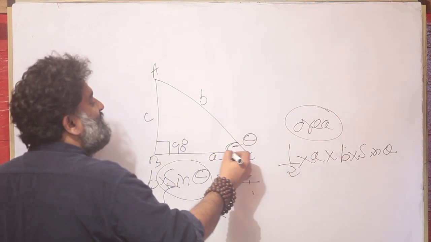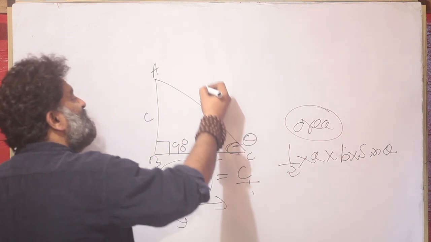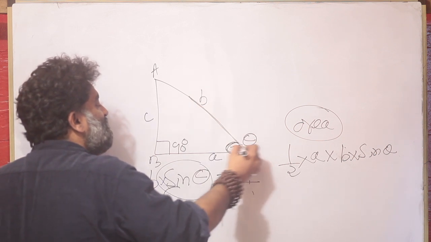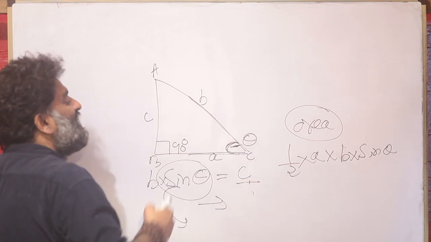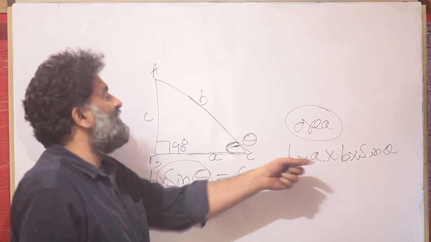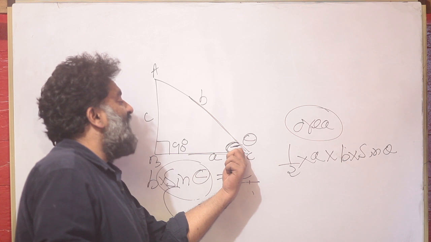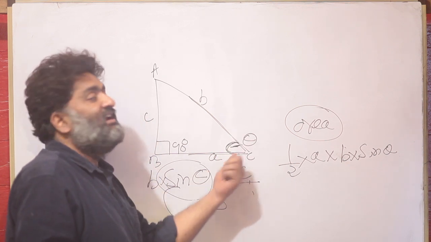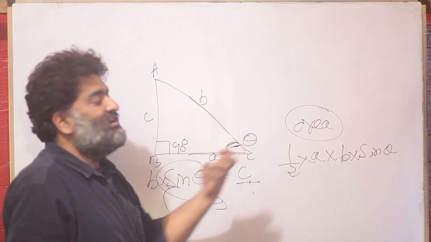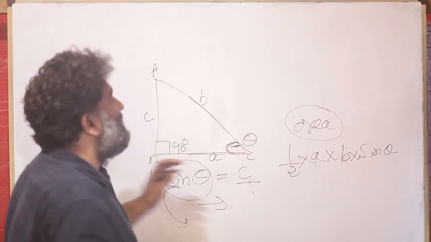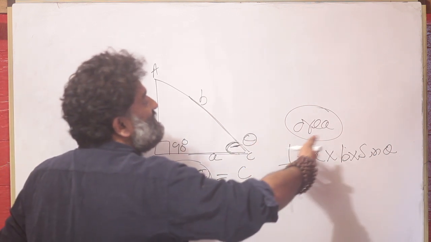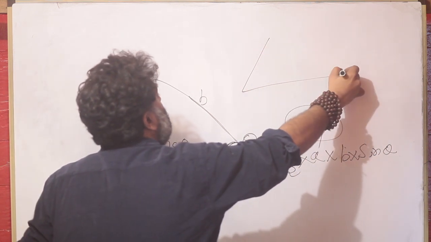And if you think of the relationship, this is the angle theta. B and A are the sides creating the angle theta. So you have another formula for the area of a triangle using a particular angle and the two sides creating it. So if you can find sine theta, you can find the area of this triangle. So that's the basic idea. But even as of now, we are thinking of a right angle triangle. This formula can work for any triangle.